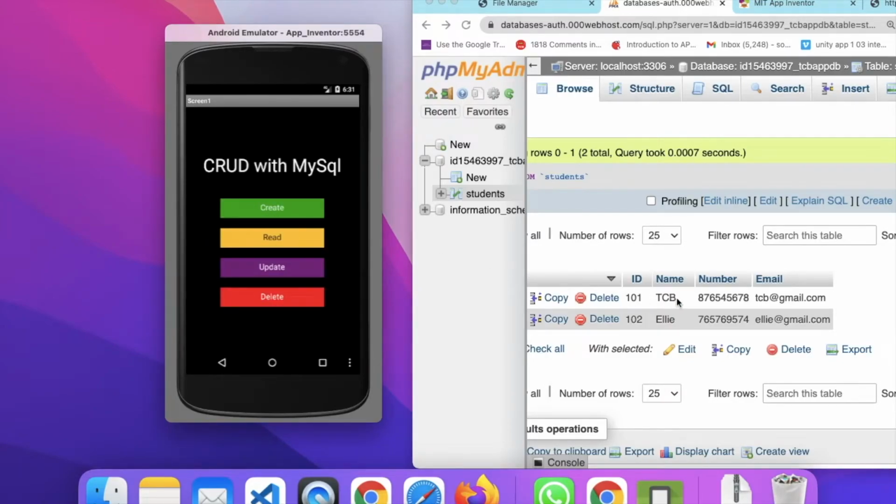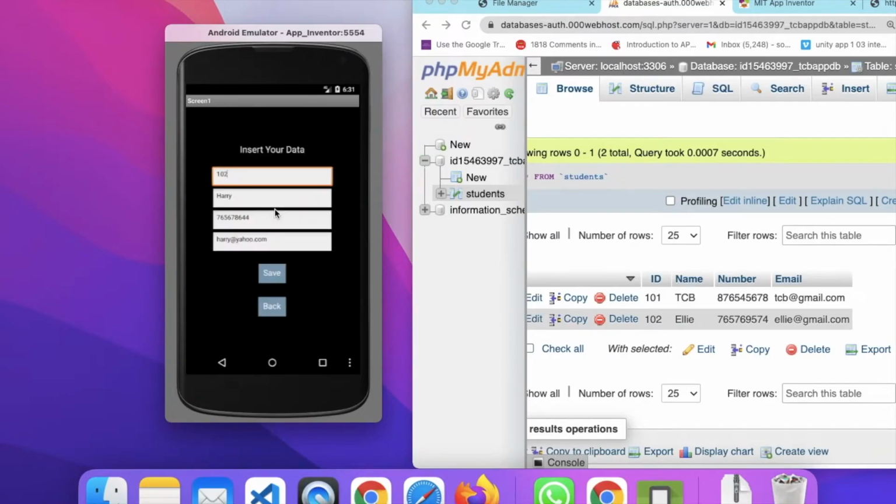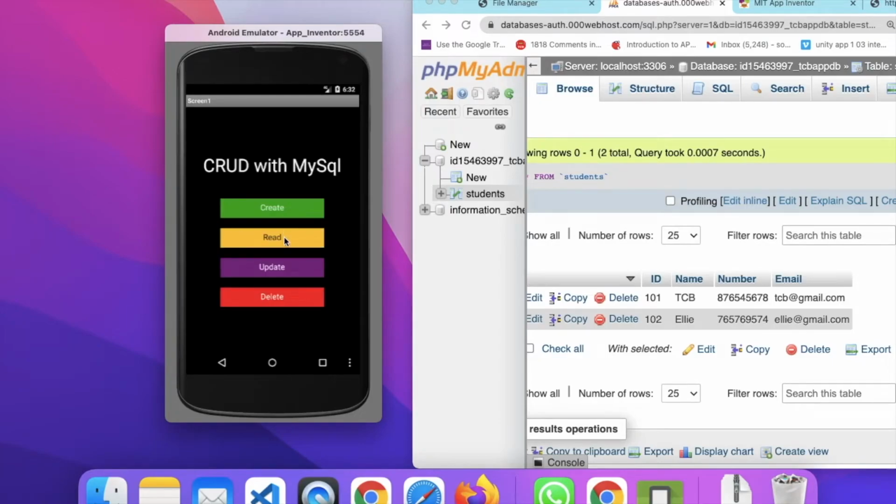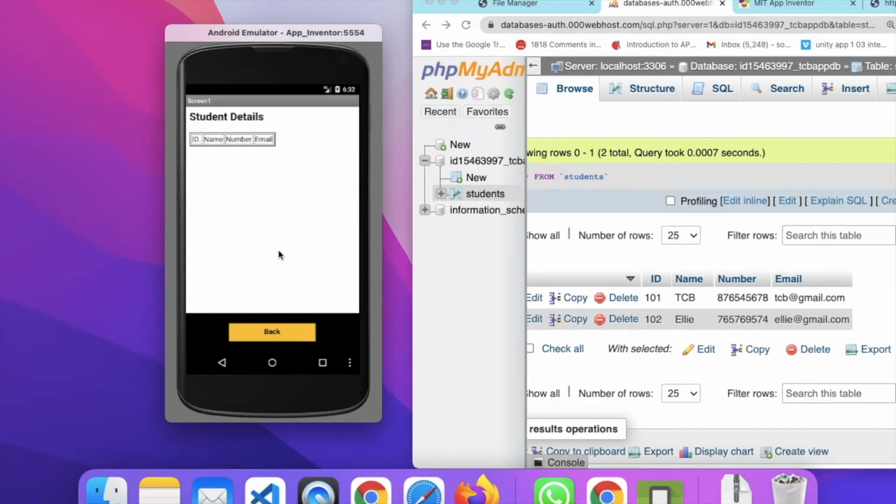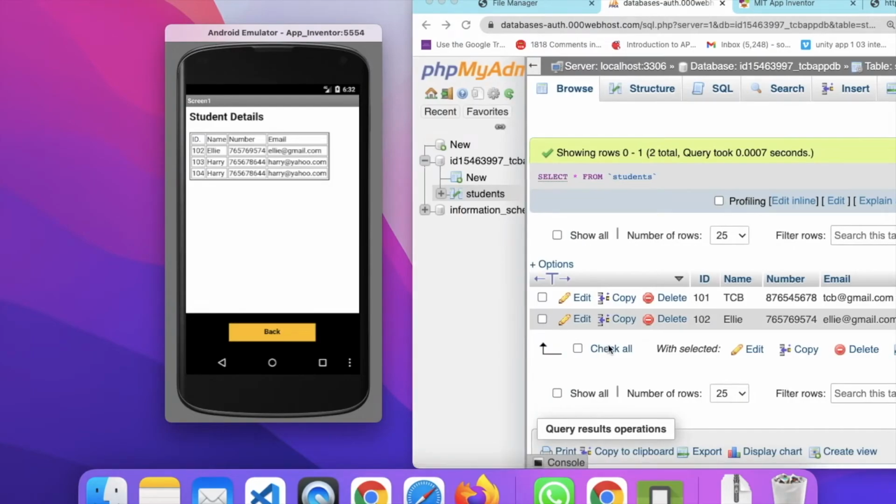Now go back and let me just create more data. Or you can just copy paste here, like copies. Let me just put more data, like save it. Okay, and now go back. Now we need to click on the read option and wait some seconds, and you can see the data is here. Oh, one thing is missing, like 102, 103, 104. There is no 101. Maybe the error. So I will check that.